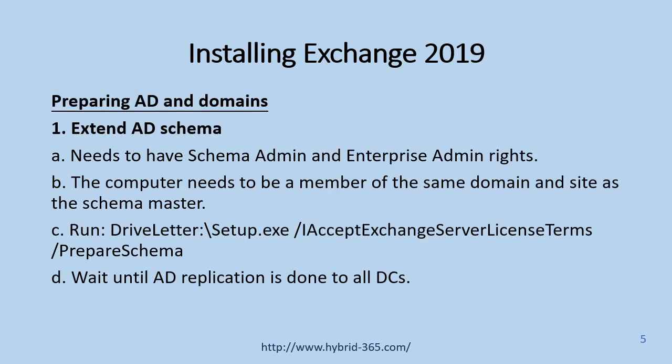Let's now talk about preparing AD and domains. To extend AD schema, you need to have schema admin and enterprise admin rights. The computer needs to be a member of the same domain and site as the schema master. You need to download the Exchange Setup ISO, mount it, and then run setup.exe with the prepare schema switch. Wait until AD replication is done to all DCs.